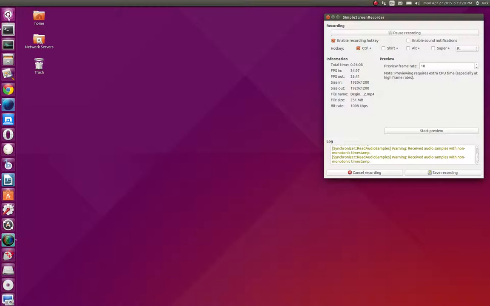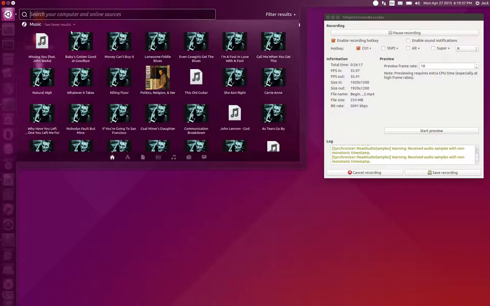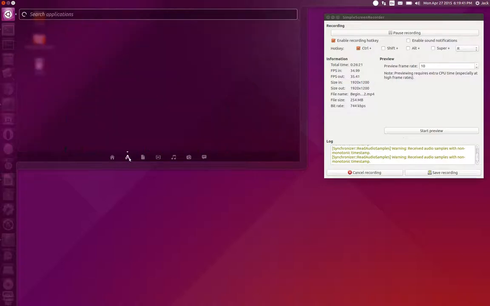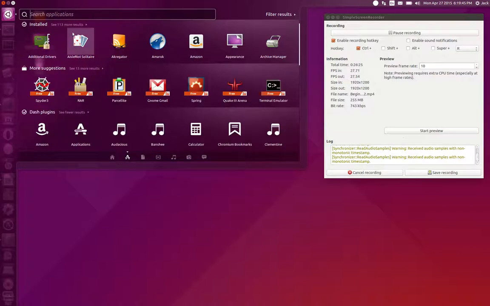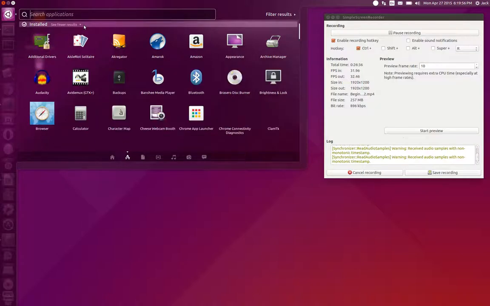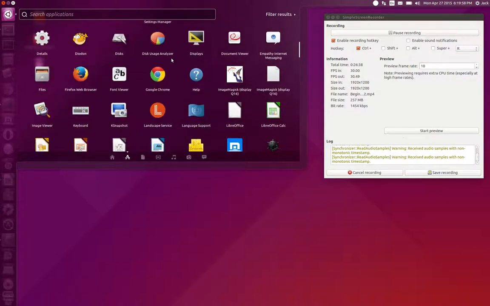When I open up the dash here with one single left click, the default is going to be to search in my Home folder. If I go over here, just to the right of that, this is where I find my programs. And I can see all of them here, or I can see just the top row. So these are all of them, and I have to scroll down and do the whole thing.